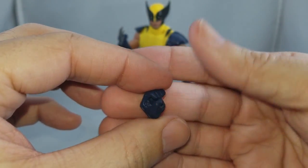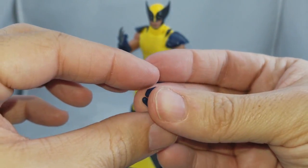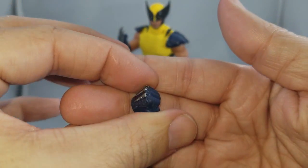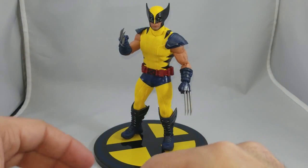So maybe if he had a can of beer, that would have been pretty cool, because you know Wolverine likes to drink. A can of beer would have been nice in there. And then he has the fist hands. So I'm only showing you one of the two hands, but he does come with one of each of these. So you do get left and rights for each set of those.